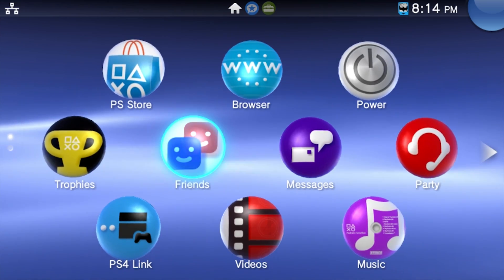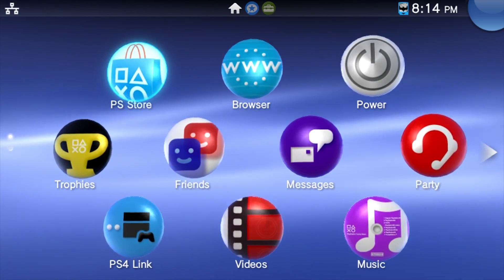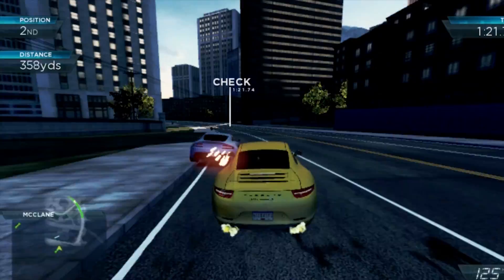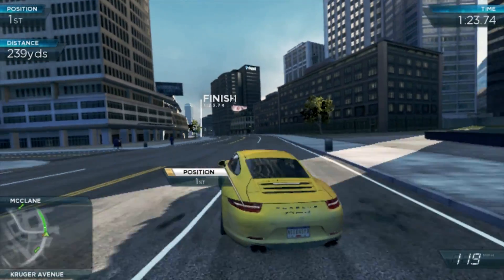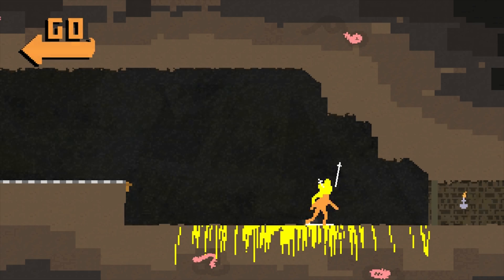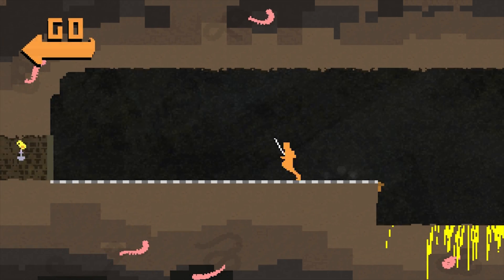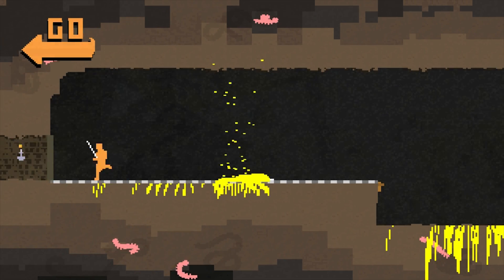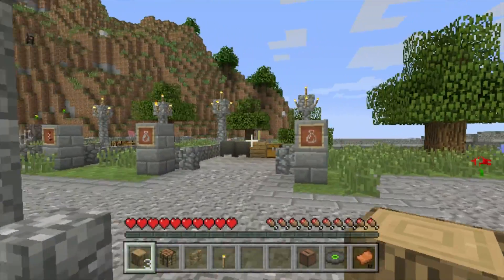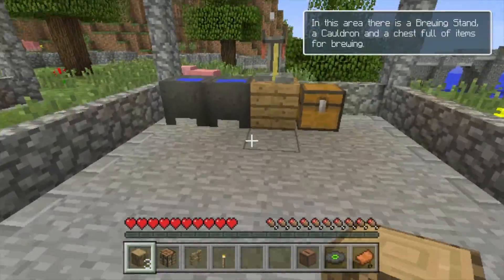Turn on the PlayStation TV and you'll see this is a game console first and foremost. Titles like Need for Speed Most Wanted show that games that look decent on a 5-inch handheld don't quite make the transition to the big screen very well. Games like Nidhogg look basically identical to on the PS4 though, nicely running at 60 frames per second. Minecraft isn't quite as robust as on the bigger consoles — the frame rate is more than a little choppy at times.